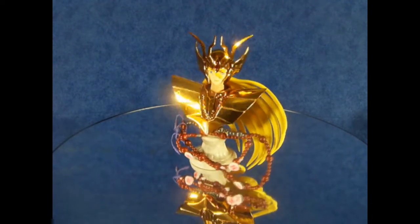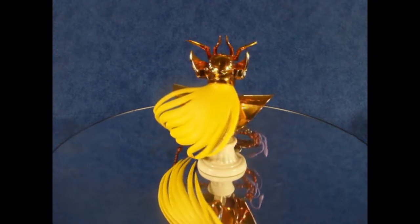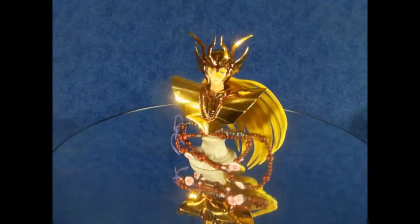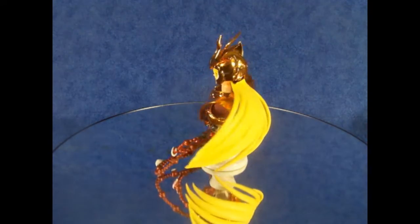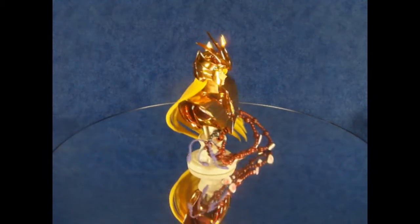So it's up to you if you think it's worth it or not. I got it cheap, so that's why I liked it. And yeah, it was a big upgrade for my original figure, which sucked. But anyways, yeah, the figure is all really, really nice.